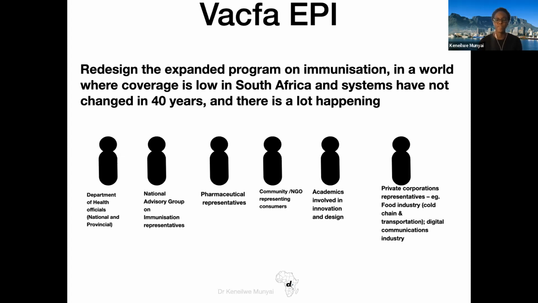And one of the things that we picked up was the fact that from a systems perspective, things have not changed, but there's a lot of activities, initiatives that are taking place. And of course, here, again, we embraced diversity. So I've listed here the representatives from the different sectors that came together to work on this project. So from the Department of Health to advisory group, national advisory groups, pharmaceuticals, NGOs, academics, private corporate representatives as well.